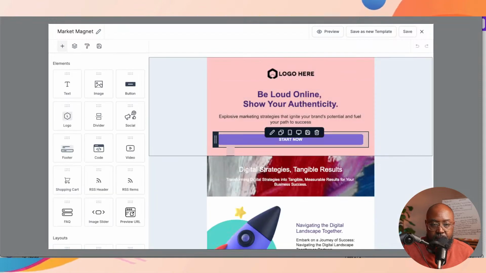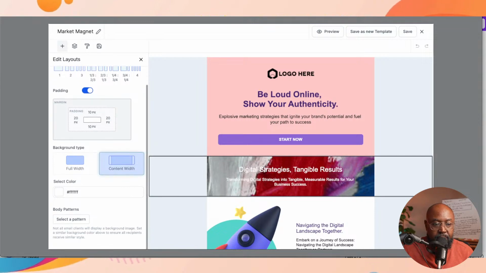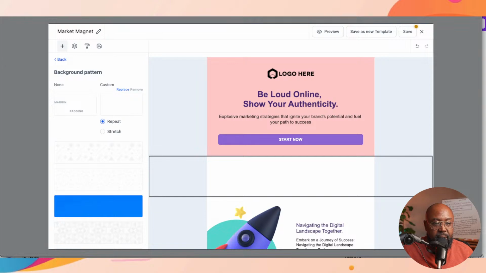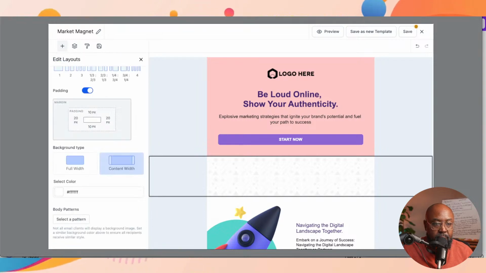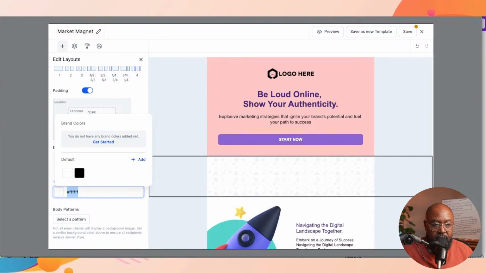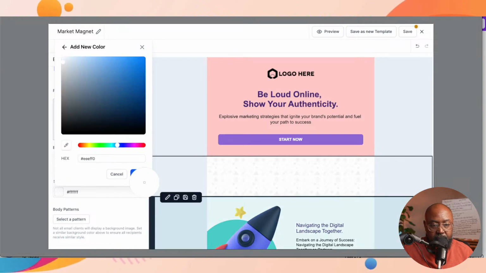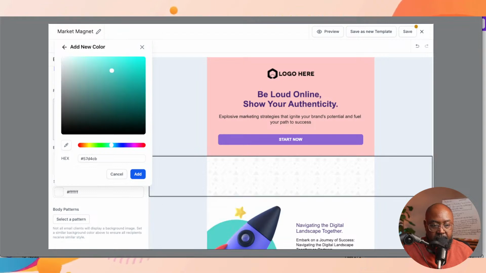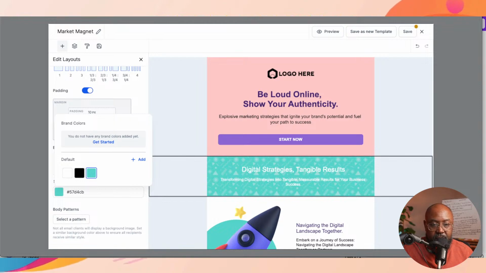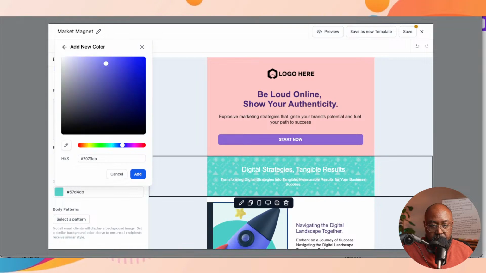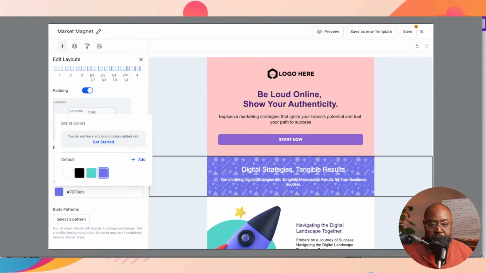For instance, what I want to edit is this right here. I don't like that background pattern. So I'm going to select the pattern and hit remove. I want to then change the pattern to this. Then I want to go back and select the background color. I'm going to hit add, and then use the color picker here to select this color. Now I have that. I don't know if I like that color, so we're going to do it again. Add, color picker, then go to the purple, and add. Okay, I can almost work with that.